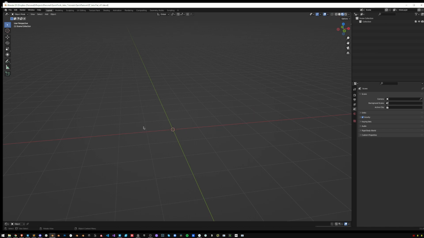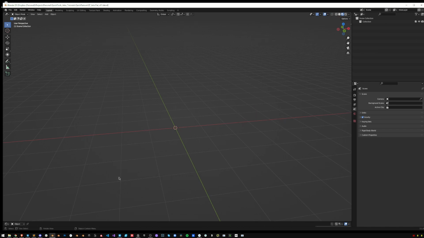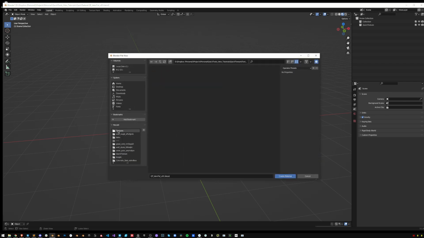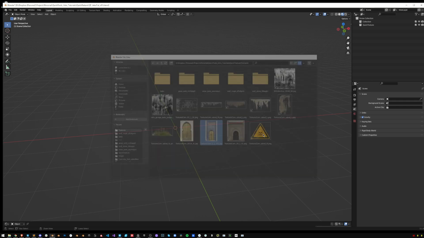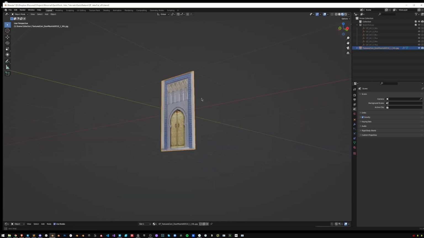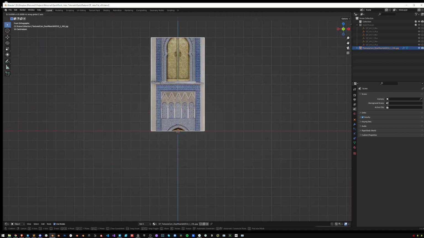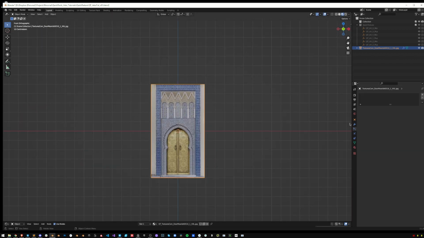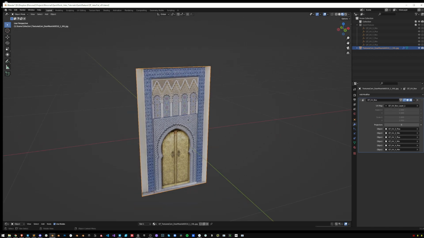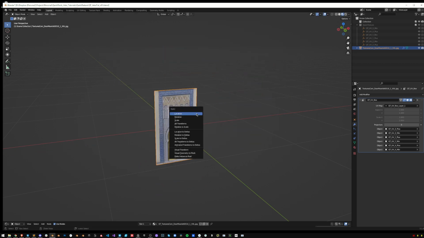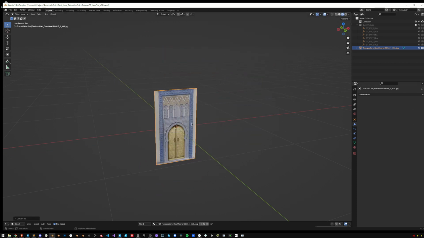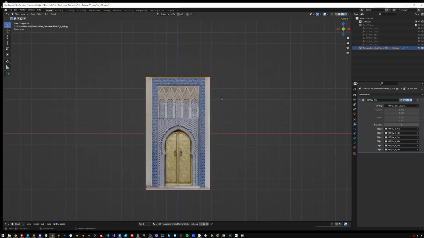Before I wrap this video up, the last thing I wanted to show was photo modeling. If you have nothing selected, when you press Control T, it'll still bring up this file browser. You can select an image to use as a reference. You can see it brings it in with proper scale and everything set up. This is a texture, but it can be used as a reference. When you move it, the texture moves through it. If you apply that modifier, you can use it as a reference. But the real thing that you do with this is photo modeling.